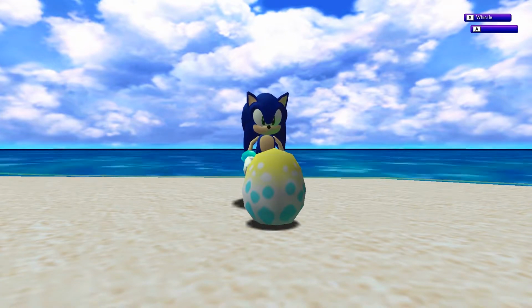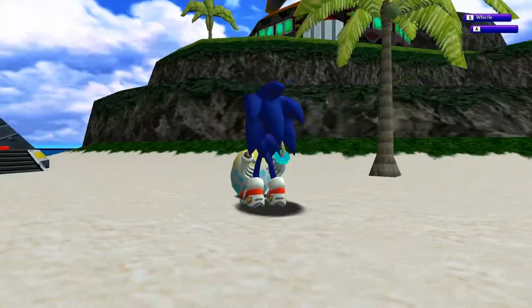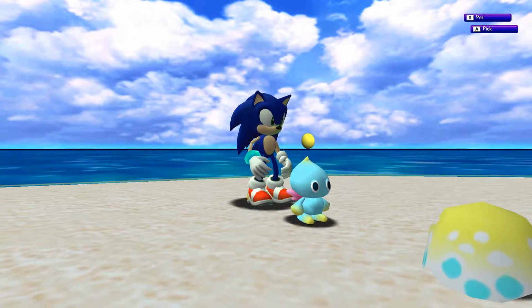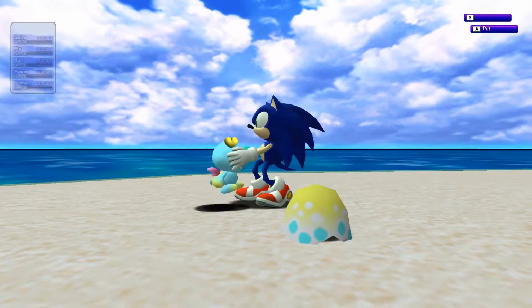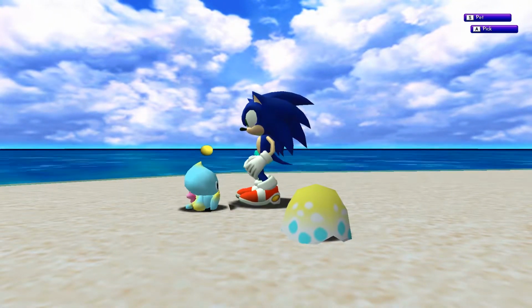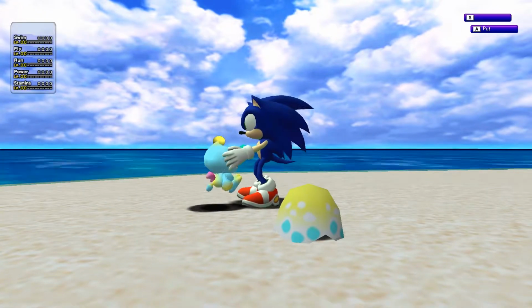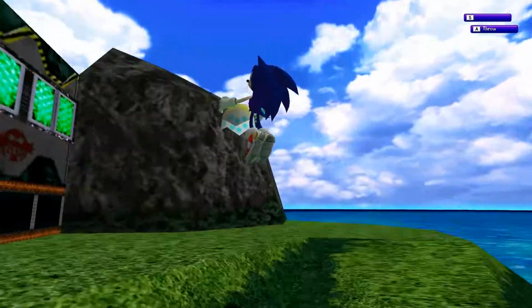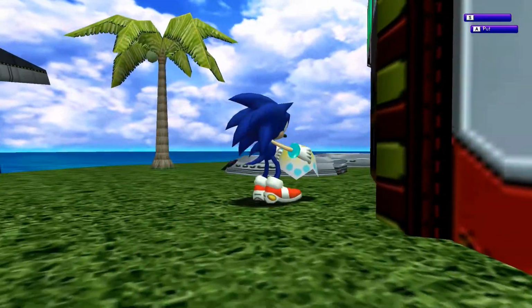And if we just wait a second, it should hatch a Chao that we can raise if we want to. Yep. There he is. Can you pet him? It's only giving me... maybe I have to be at the right distance. I'm not going to mess around with it too much because I don't want to accidentally spin dash him or... I'm going to cry myself to sleep.